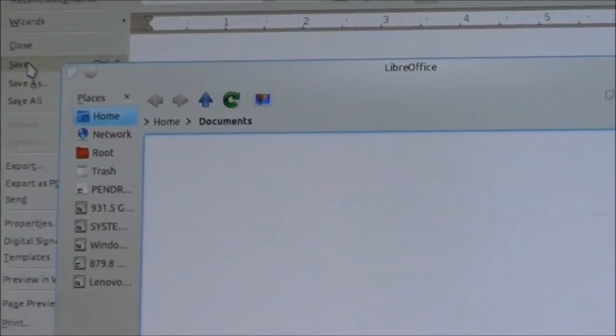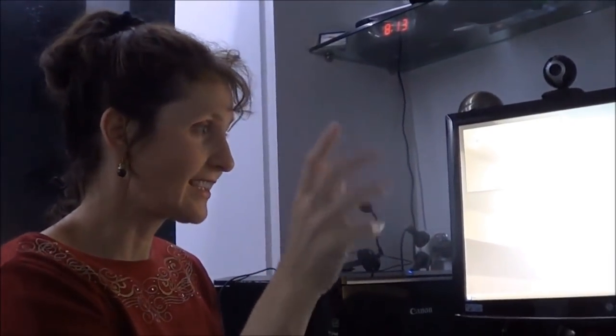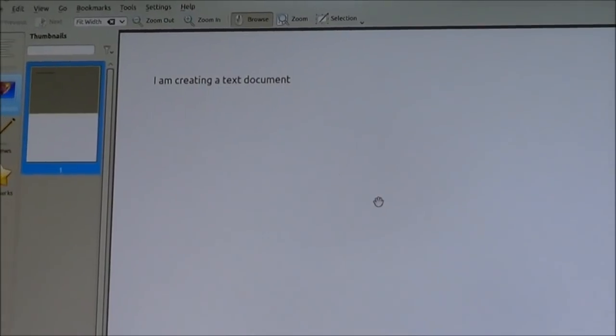Save. Oh, I like this. This is very familiar. Save. I'll get out of it. What do you think about the close button there? I like it. I mean, it's a round circle with an X and it's got a shade of red through it, so you know exactly what it is. This is very familiar, actually. I really like it. A document viewer, maybe. Okay, well, you can do it like that way.